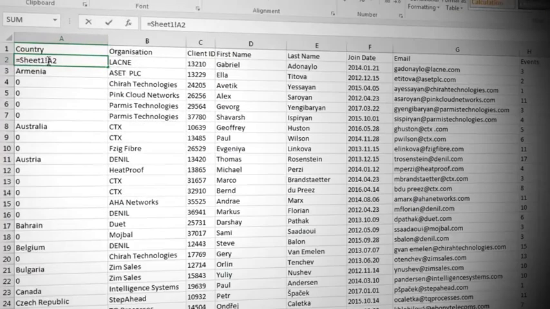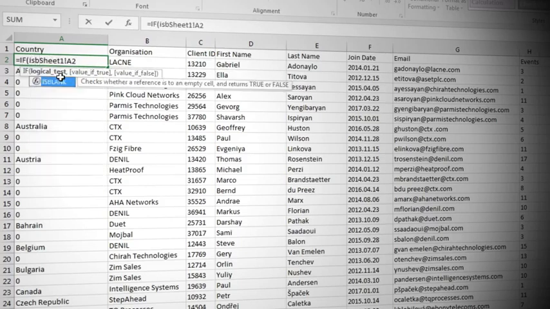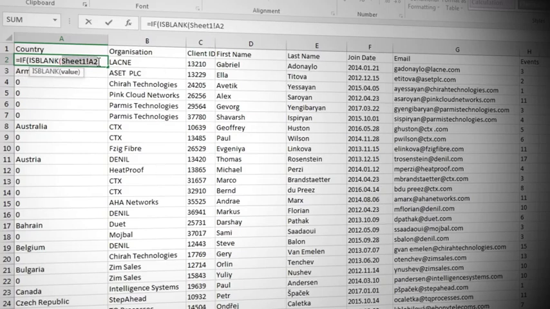I'm going to double click on A2, and we're going to click after the equal sign, and we're going to pop in an IF. And we want to check if the value in Sheet1 A2 is blank. We're going to type ISBL and tab to select ISBLANK, and I'm just going to copy this, Sheet1 A2, because we're going to need this in a moment.